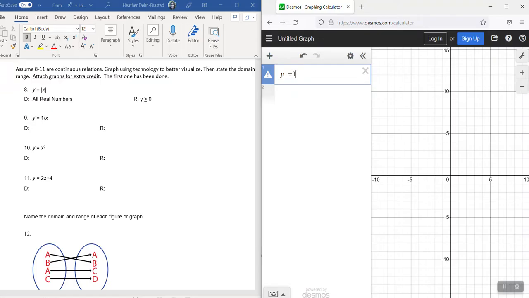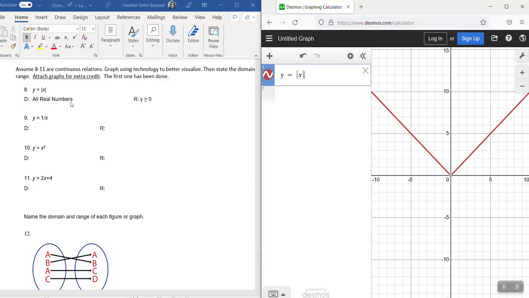On your keyboard, there is a straight up and down line that works for the absolute value bars. On my keyboard, it's right above the enter key, and I have to hit shift and the backspace, like that. And then I type the X, and then I put the other one, and you can see that it graphs the absolute value of X, which is what this is, and it makes this V shape.